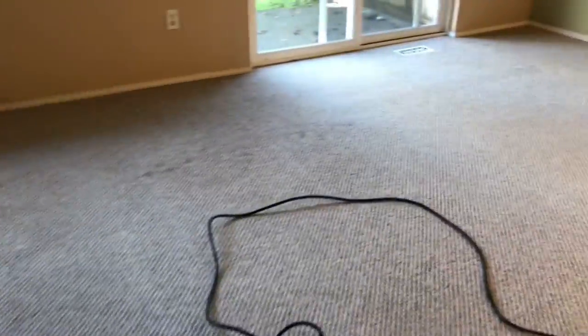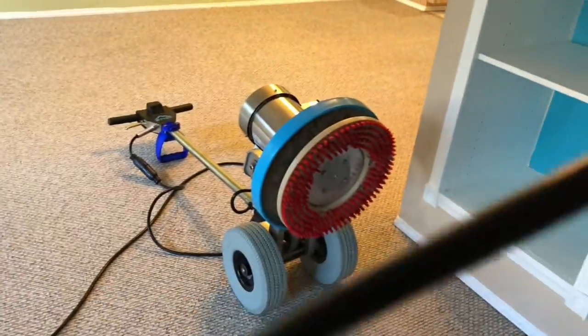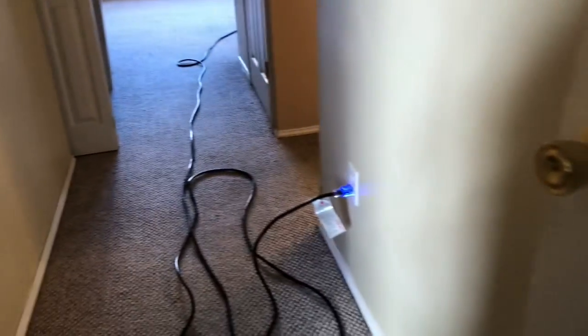Precipitation. Yeah, precipitation. None of that going on, which is good. So now I'm going to come around and come back up the entry here. I'm going to kind of move this cord around. You see how the cord's lit up on both ends. It's lit up at the plug, and it's also lit up on the machine, which is awesome. I love it.